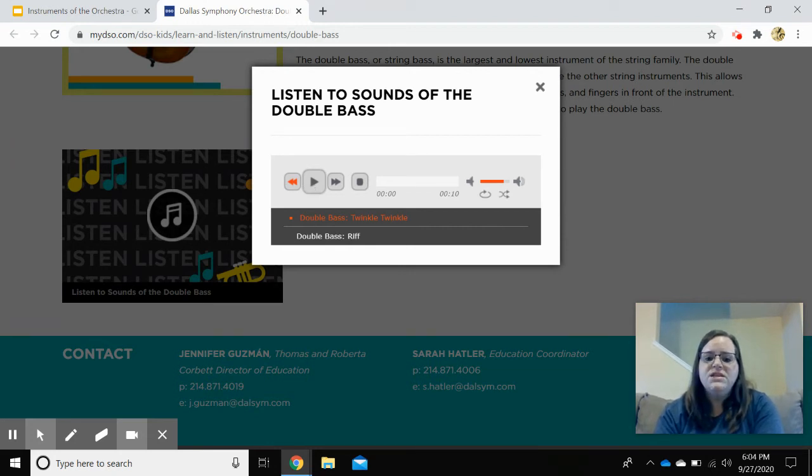So just listen for the change in the bow direction. When they change directions, you can usually hear that. And then both the tuba and the contrabassoon are wind instruments, so you're listening for the breathing. You're looking for that string quality, not the air quality. Hopefully that makes sense.